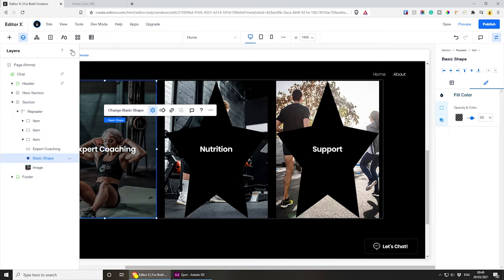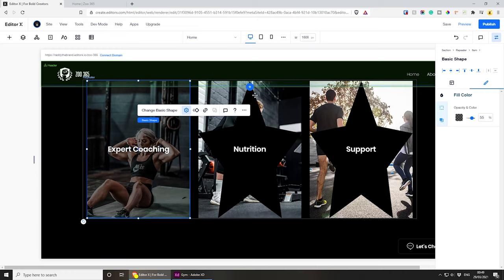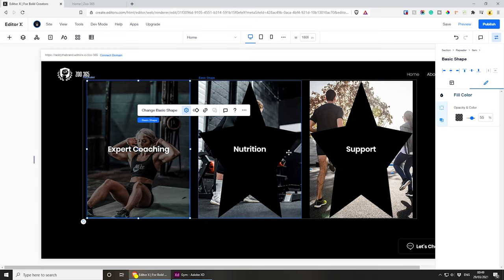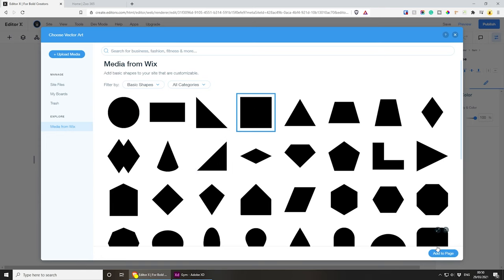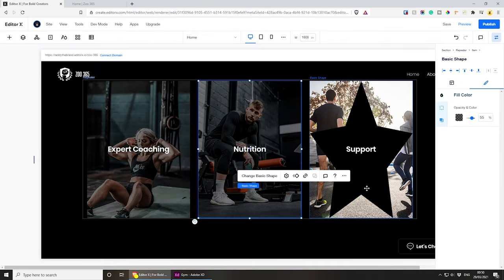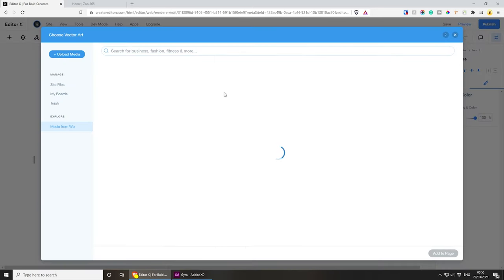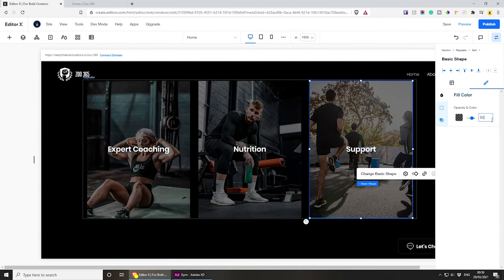Now they're standing out, which is pretty cool. And yeah, I don't know why they didn't update. I guess this is because this could be actually helpful because you can do different shapes. So I don't blame the decision of doing this. So I think this is a good decision actually. So we just need to change it to the black square and do the opacity. That's it. So they're all underneath the text.